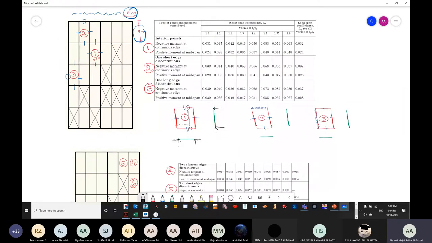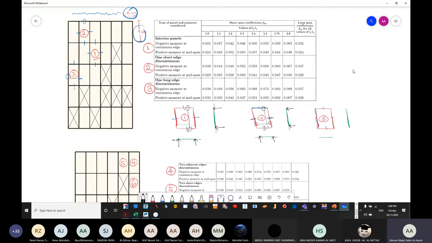Now going for case number 2, once again, I have drawn a line. There is a support here, but there is no slab, so there is no need to extend my element. There is a support here, so I'll just draw a line here. It says continuous from this side, so I'll just draw a small line extending, since there is another slab. And this side, once again, a small line, a support here, another support here. There is a slab here, there is a slab here, so I'll just extend and then extend.